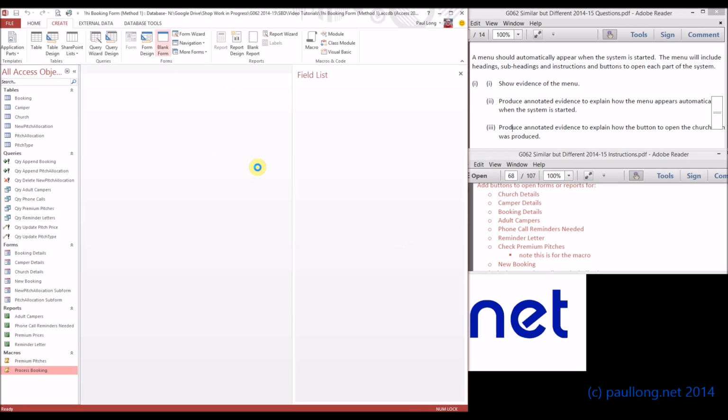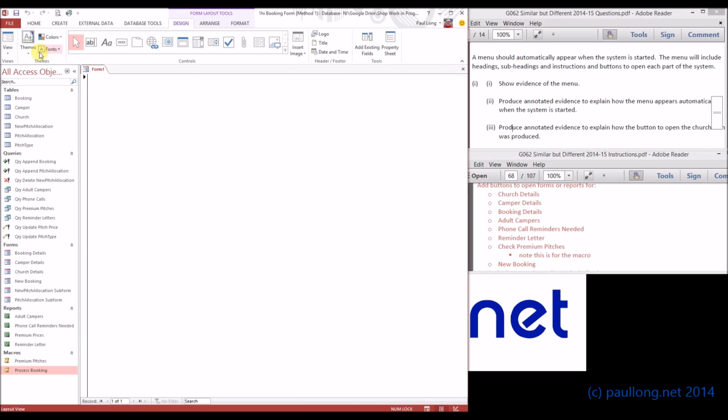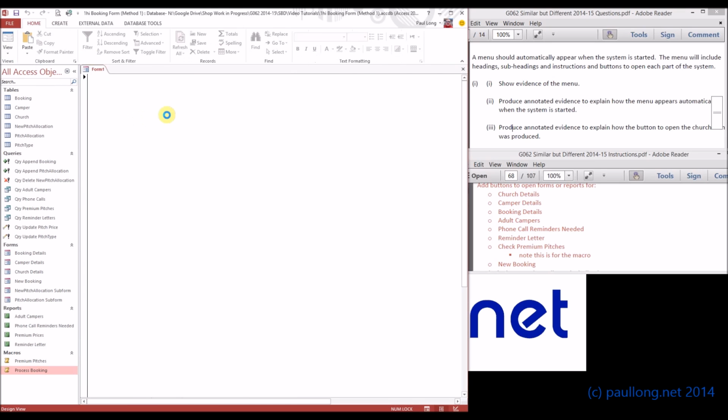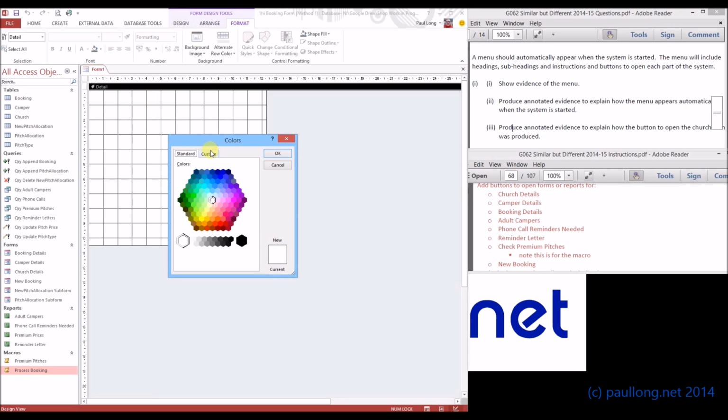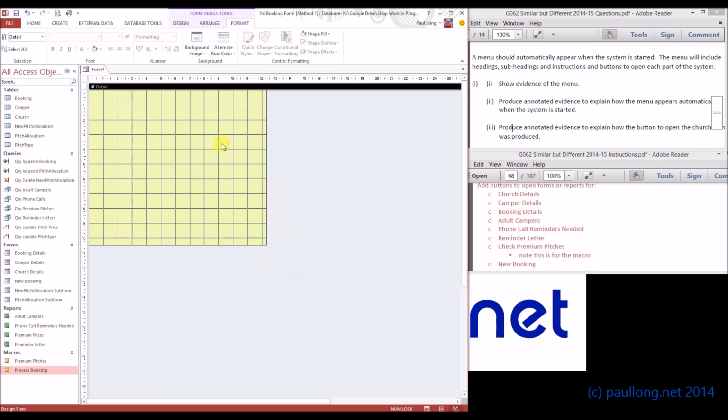Now we need to apply house style. So the first thing that we're going to do with this form when we go into design view is apply the background style. So if we go to format and we'll select here, and we have to do this option again because if we haven't used Access since the last time we were working on it, it will have lost our settings. So we want 238, 250, 180. Okay, the rest of the house style we can set up as we go along.